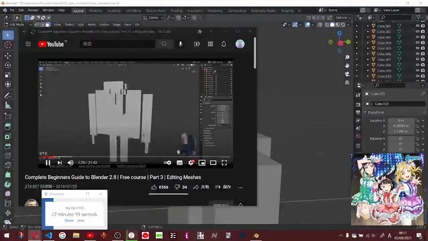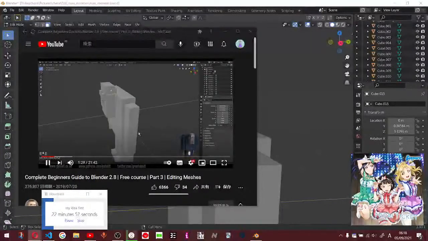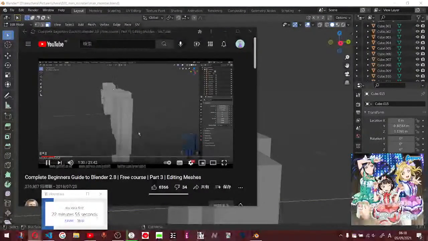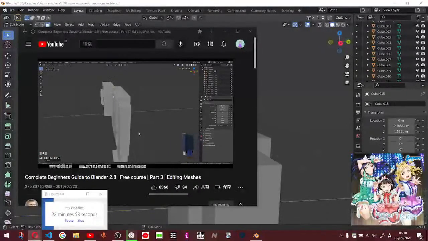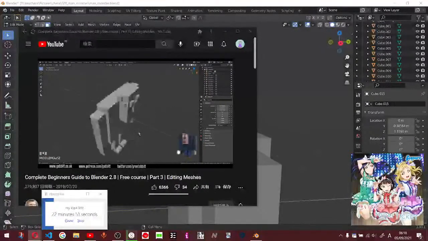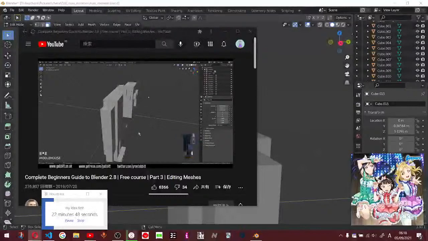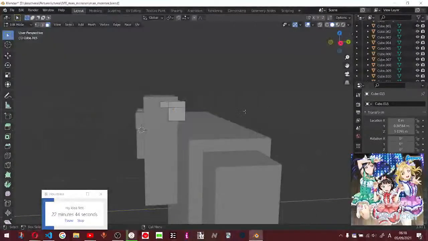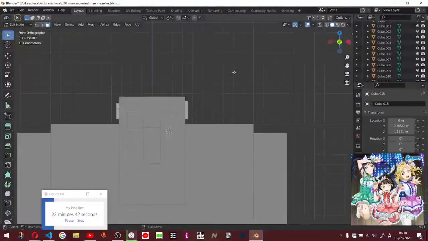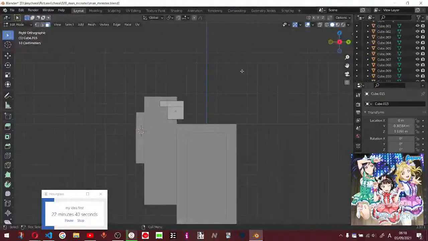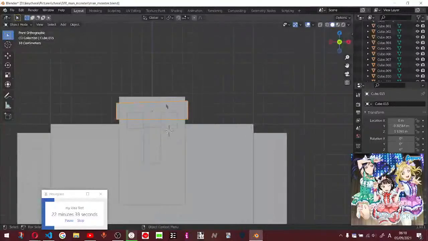Then let's select our hair again. So I want a bit of the hair sticking out over the ear and the hair to come behind the ear as well. In fact, I'm going to select both these ears and scale them in the Y, so S then Y, so the hair can go behind, and grab in the Y, G then Y, just so the hair can go behind there. So let's grab this hair.